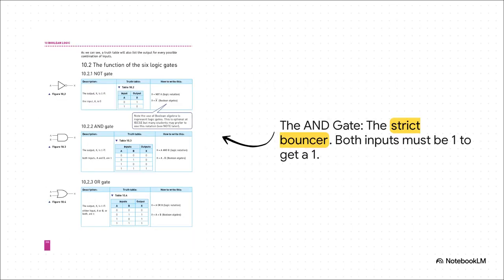All right, next up, let's look at that middle diagram. That's the AND gate. The best way to think about this one is like a really strict bouncer at an exclusive club. It's got two inputs, and it will only, and I mean only, let a 1 out the other side if input A and input B are both 1. If even one of them is a 0, sorry, you're not getting in.